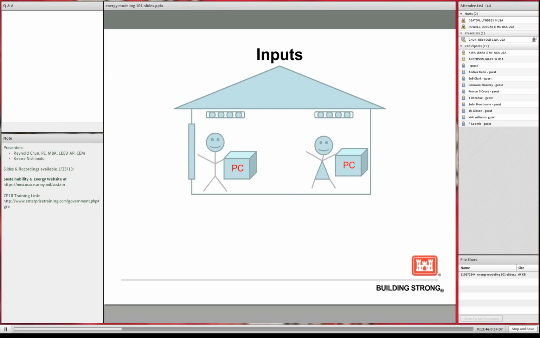And after a while, we need to separate them. And oh, by the way, after a while, they don't like working together. So one works during the day and one works during the night. And so what does this have to do with building energy?